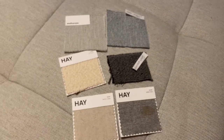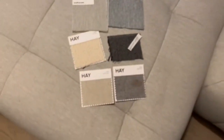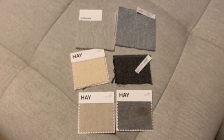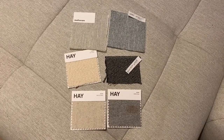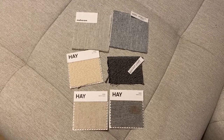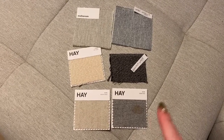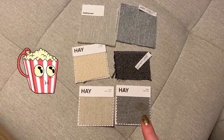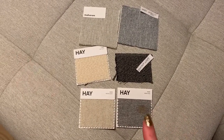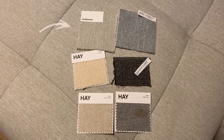It's a gorgeous piece, but it all depends on what you're looking for in terms of durability and how you're going to be using your seating arrangement. If it's going to be in a room where not many people use it, you can definitely go with this fabric. But if it's going to be your primary everyday seating — you've got kids, you've got a dog — I would go with the mode options.